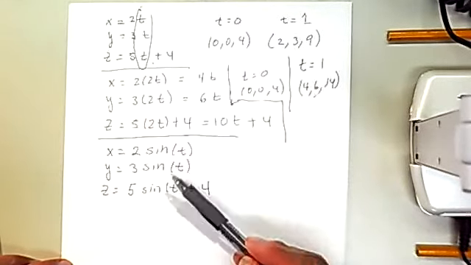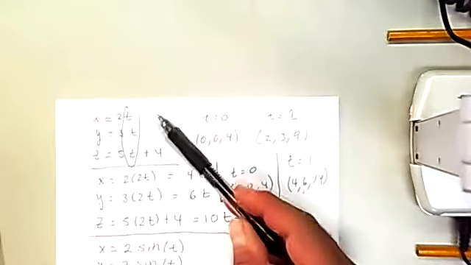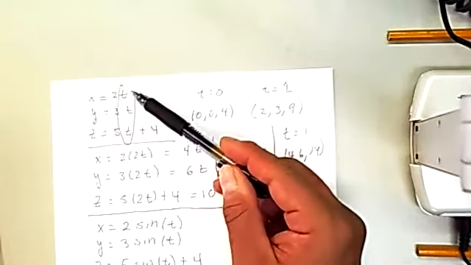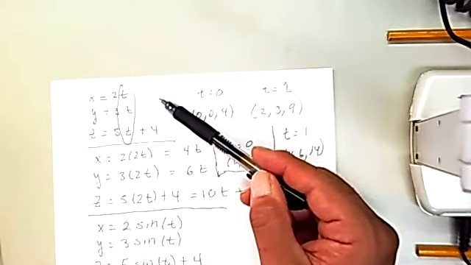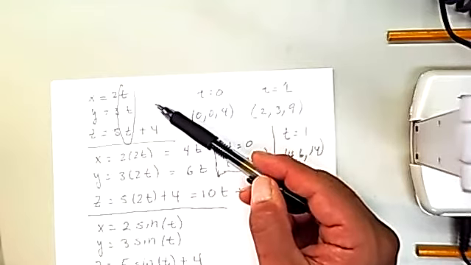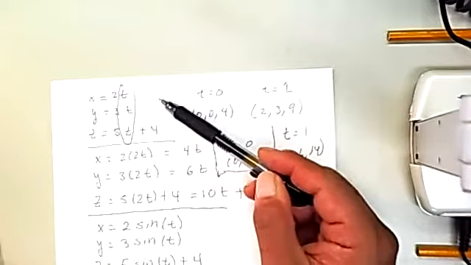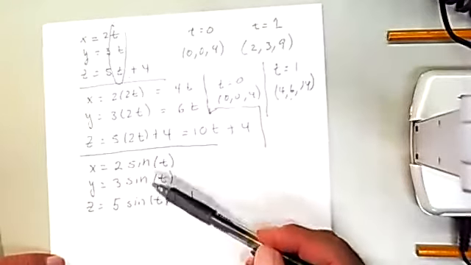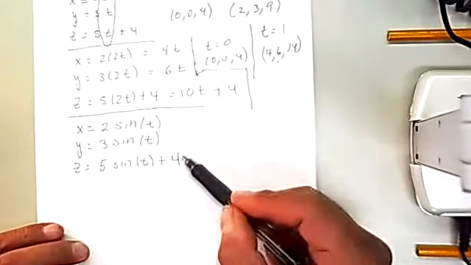This will cause the line to stop. Instead of having a straight, infinite line that goes on and on without stopping, this line does stop. So initially it starts out when t is equal to 0.